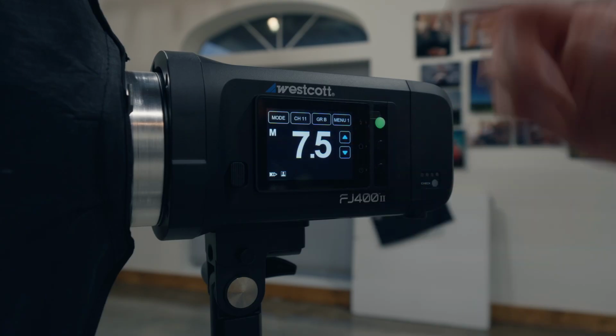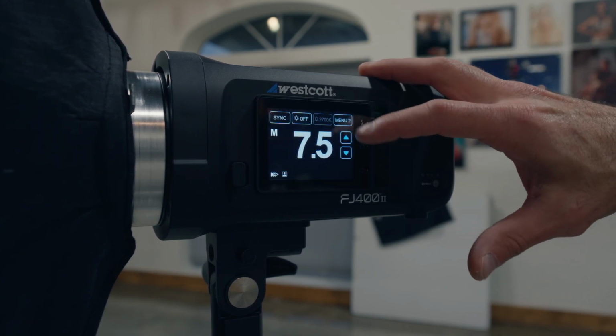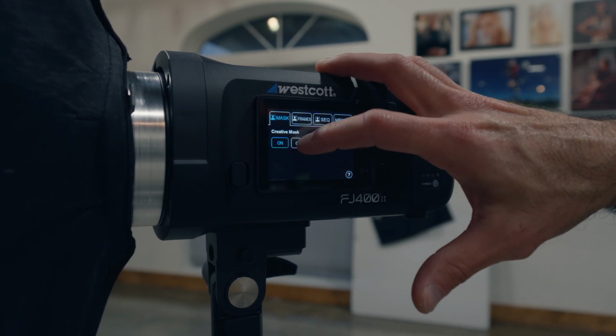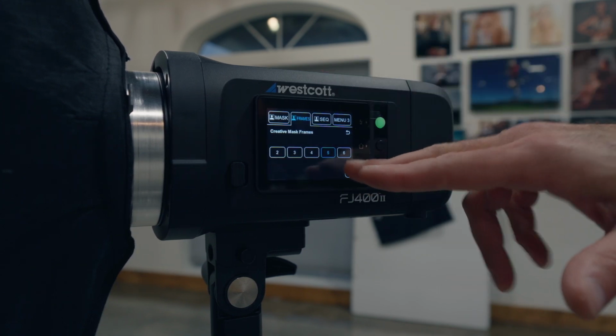Okay, so we're on the main menu, menu 1. Like I told you, this is group B, channel 11. They all need to be on the same channel, obviously. All right, so we're going to hit menu 3, go to mask, and this was already on, but that's how you turn it on. Go to frames, that's how many pictures you're going to take. So this one is going to be 5.